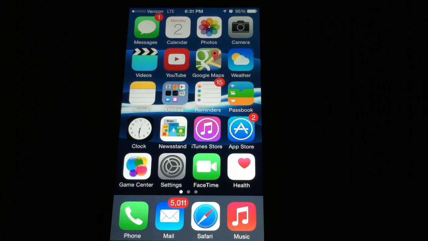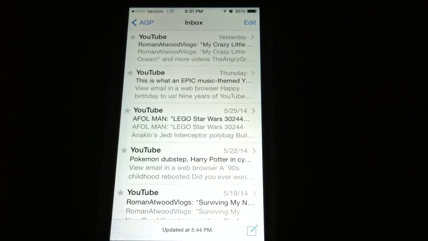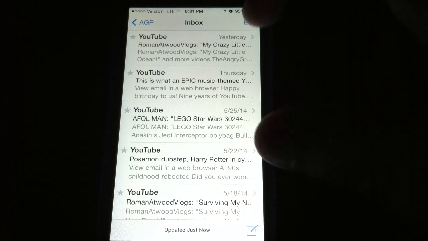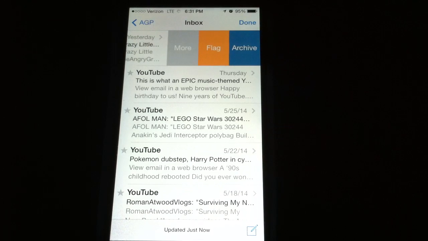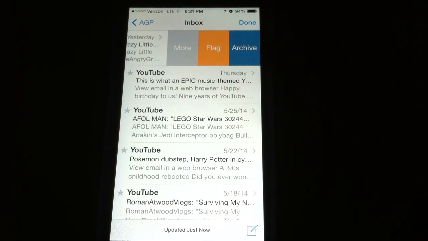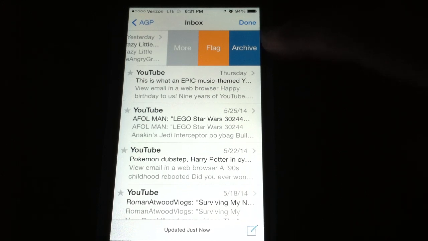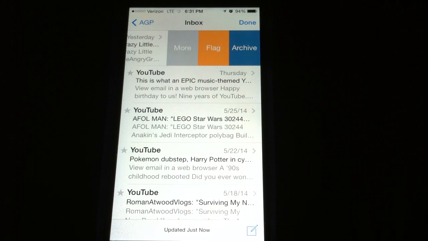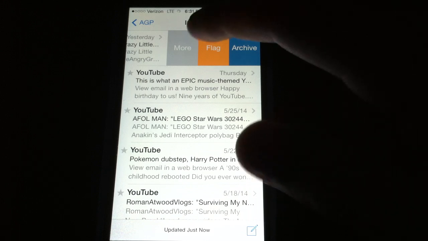is some enhancements to the Mail application. So I'm going to go ahead and go into the Mail app, and basically what Apple has done is there are some new gestures to manage your messages. So you can swipe to the left, and you can get the option of More, Flag, or Archive. But in this case, it is Archive, but in some cases it is just a standard trash, so you can trash that message immediately, which is nice.